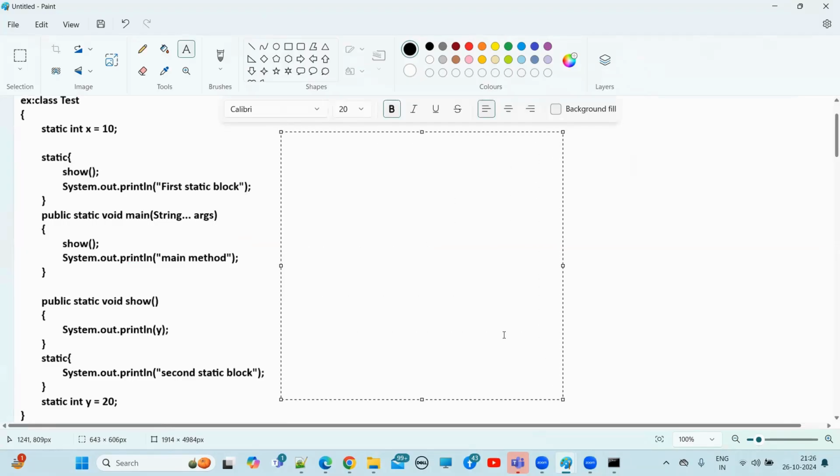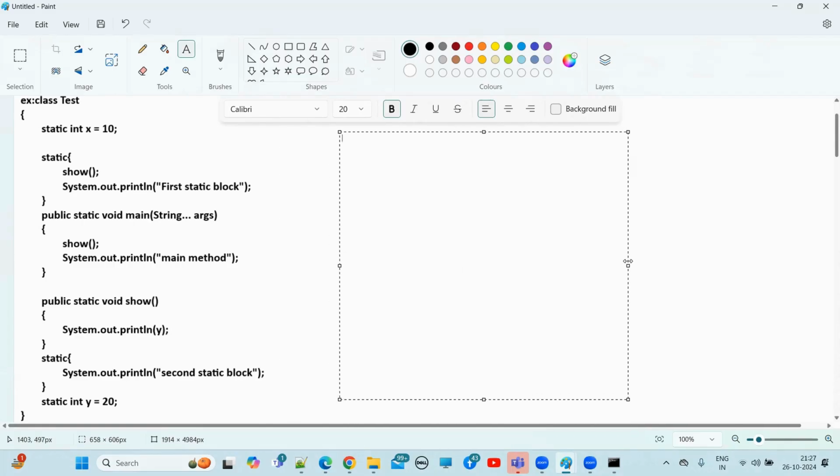Now, in the static control flow, you have to remember 3 points, how the static control flow will perform. Please watch carefully, guys. What is the first point you know? Identifying static members from top to bottom.